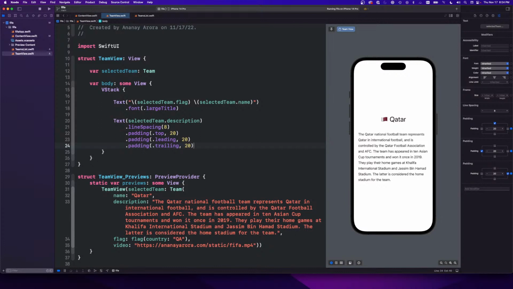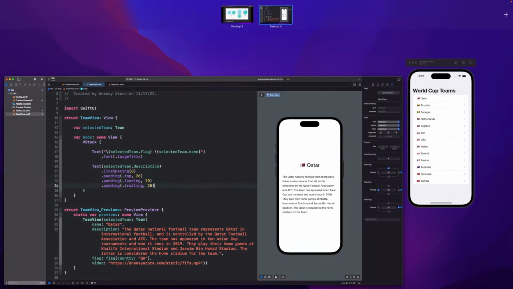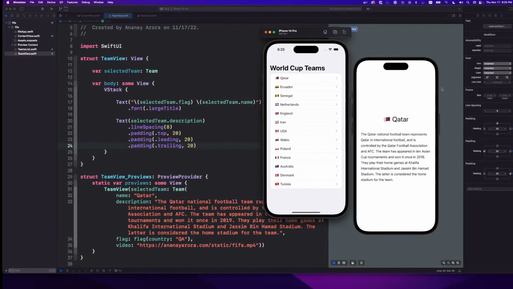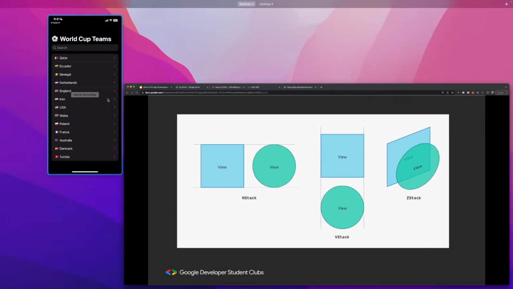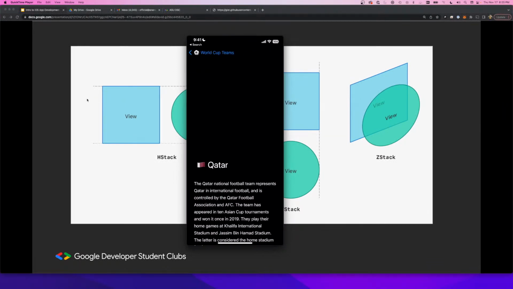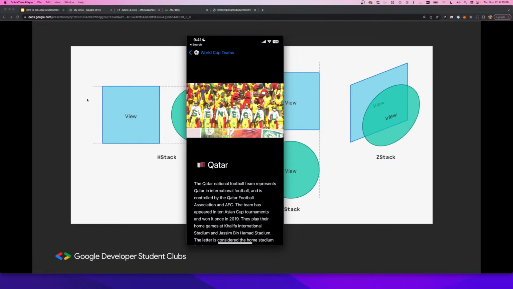And are you gonna put the video in between Qatar and description? I'm going to put it at the top of Qatar. Oh, okay. Yeah, I thought it was nice. That's fine. So I can show you the app. So the app itself, it's running on my phone right here. If I click on it, the video, just to give it some more space and to have the country name, we're gonna have it like that. Does it automatically scroll, or are you gonna have to add the scroll feature? Yeah, the scroll feature, I'm just gonna get to, it's very simple to add.